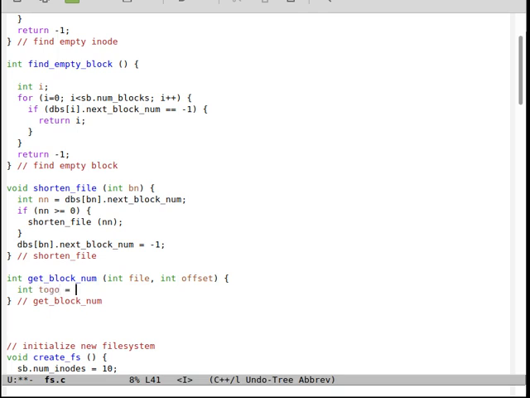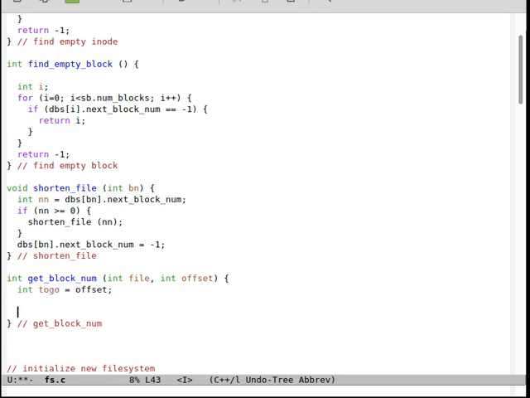So how many blocks we need to go? We're going to set that to offset to start. And let's initialize our block numbers. And we're going to say while to go is greater than 0. And then we're going to return the block number.